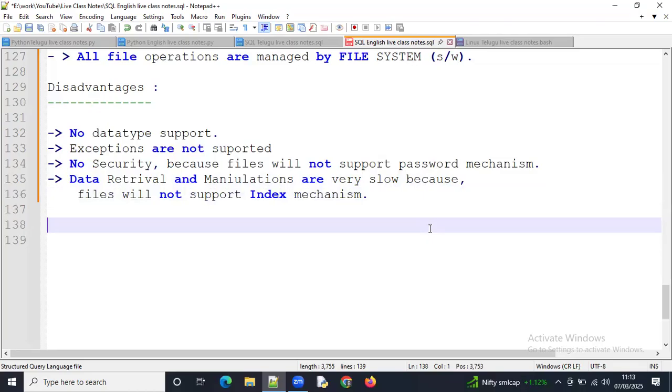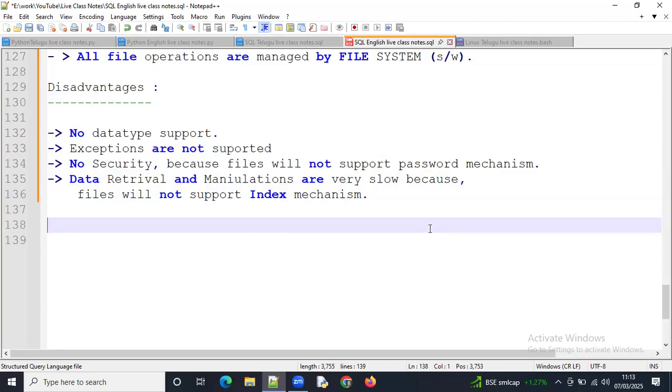I will explain this point by taking one practical example. Let's say you want to take one book and you want to read one particular concept in that book, but that book doesn't have an index. Index means, as we know, it gives the content with the page number.